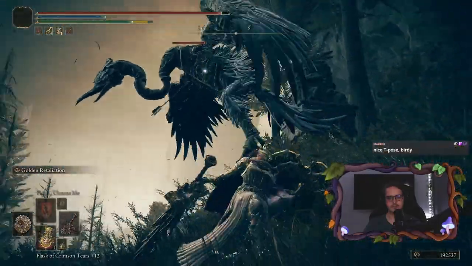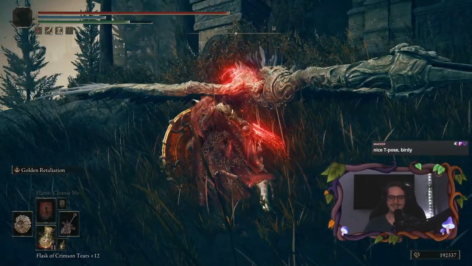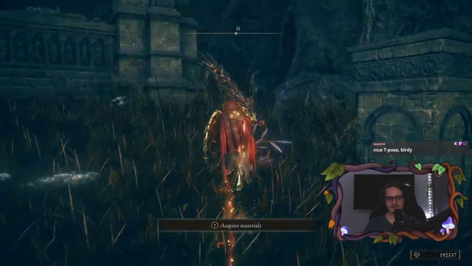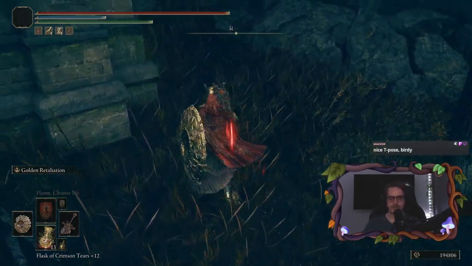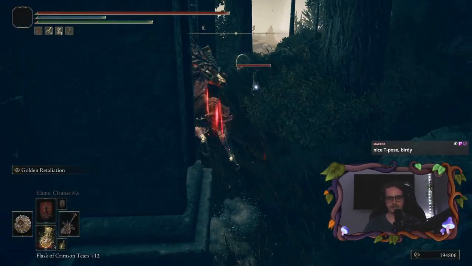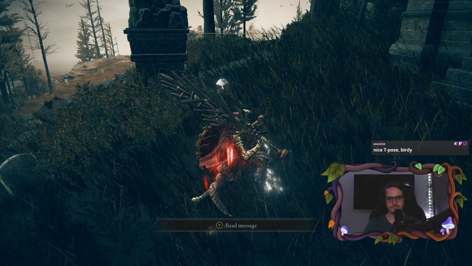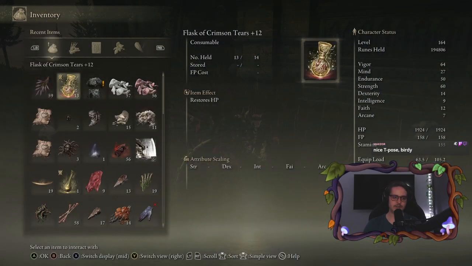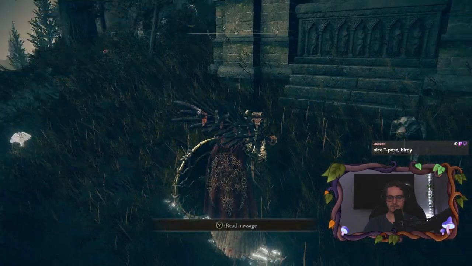Gravebird armor. In the last episode, when I was in the Legacy Dungeon, there was a bird that I hit with an arrow, and it knocked off a roof and then got stuck in a little crevice and was just floating there, and then it died. It's pretty funny. Okay, we got a new armament. Gravebird armor, stone armor with a tint of green. One of a set of armor pieces cast in the image of the gravebird. Gravebirds are ancient golems created to guard the spirit graves built where all manner of death ultimately drift.